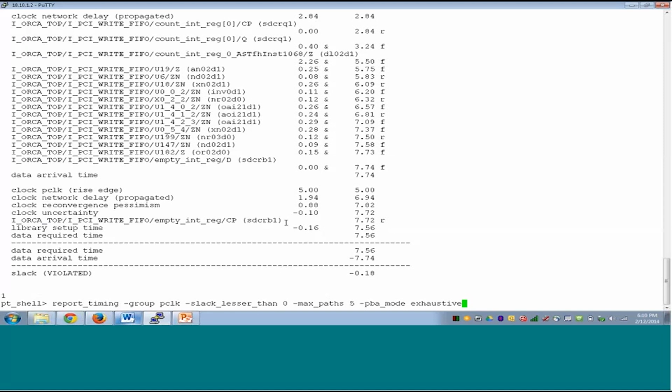In the next lab session, I will talk about how to fix setup and hold times, and what all to check before fixing setup and hold times. We will talk about a class of commands which come under what-if analysis in PrimeTime. It's a slightly advanced lab, but it will be very useful when you go into the industry and work.